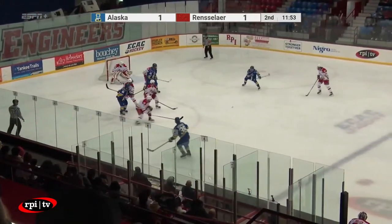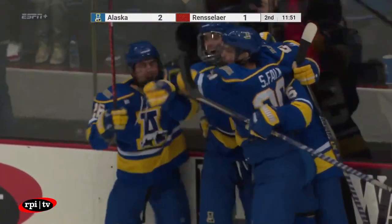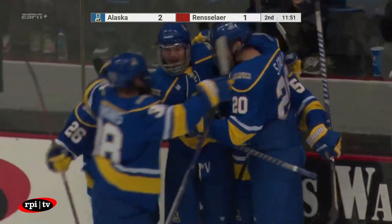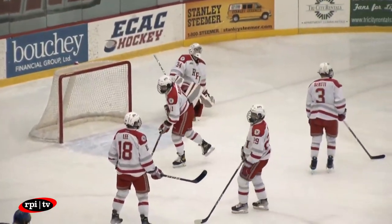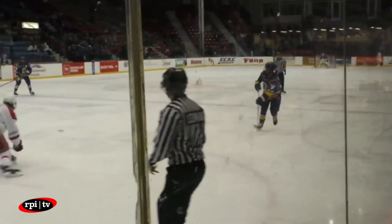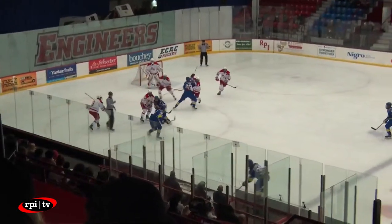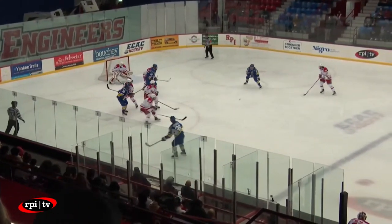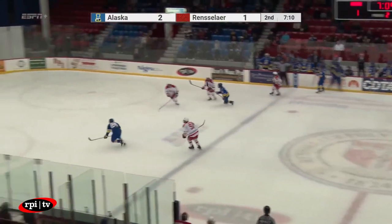Bergmanis one-timer — they score! Kyle Gaffney on the far side, a one-timer beats Watson. The second goal for Alaska off of a faceoff win tonight. They've retaken the lead, and it's the second time they've run it tonight — a clean pass all the way to the point setting up the one-timer to the left of Watson. The goal from Kyle Gaffney. That's where TJ Lloyd finds it, deflected in on Watson off the waiting stick of Brady Risk.